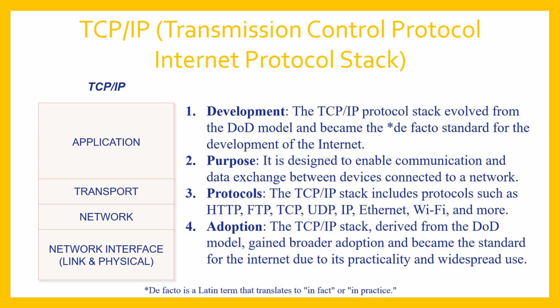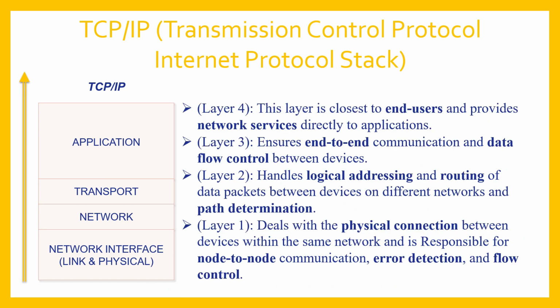Some of the protocols that are compatible with the TCP/IP stack are HTTP, FTP, TCP, UDP, IP, Ethernet, Wi-Fi, and much more. As we know, the TCP/IP stack was derived from the Department of Defense model, and this gained broader adoption and became the standard for the internet due to the practicality and widespread use. Now let's take a deeper look at the layers of this important model.